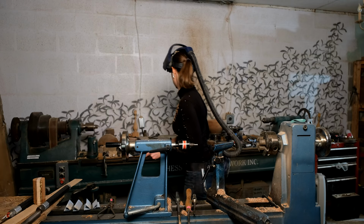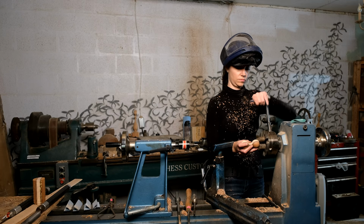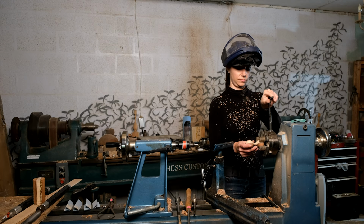About the only thing I use this particular chuck for is this. I've got rubber tubing over these pin jaws, and they make for a nice, firm, but not damaging grip to sand the very end of these rattles.